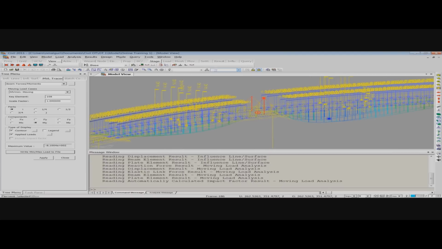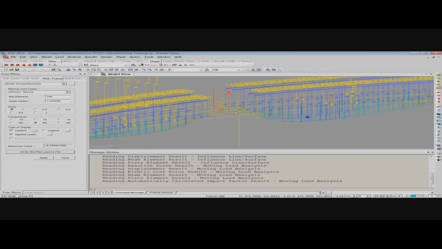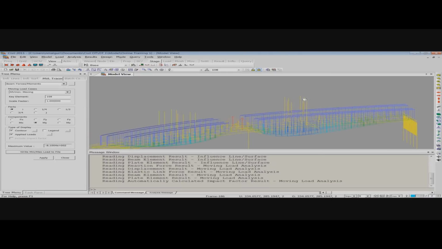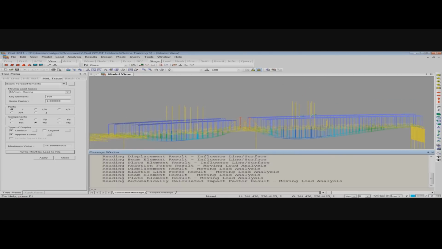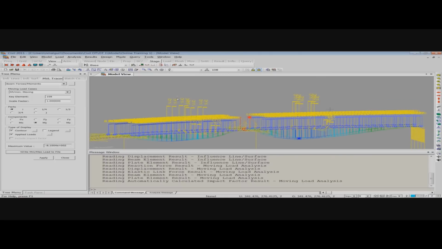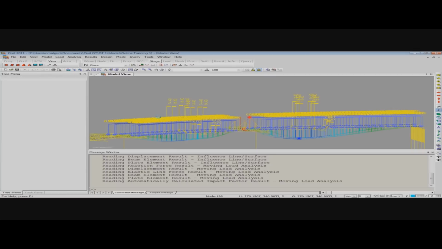So this is element number 108. Let me highlight that element for you. You can see that these are the two trucks that have been used for determination of maximum hogging bending moment, and the AASHTO code has been followed for obtaining this hogging bending moment value. So this is how you can obtain several results from Midas Civil.